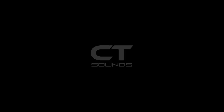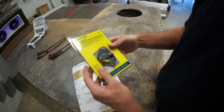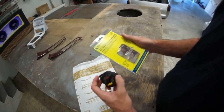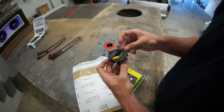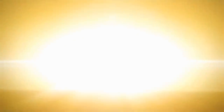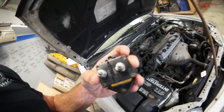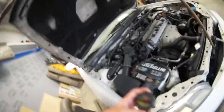Amplifiers produced by Soundman Enterprises Inc. and CT Sounds. 70 amp circuit breaker for the Acura. People talk crap about circuit breakers because there are really cheap, super cheapies out there, but I only use the Blue Sea System circuit breakers. These are made for boats — these are actually nice. I have one on the T-Bird, three on the F-150 in a variety of amperages. This is for the LRX amp, so we'll put this right off the battery somewhere. It takes a square hole with terminals on the bottom. I'll flush mount it in the firewall.